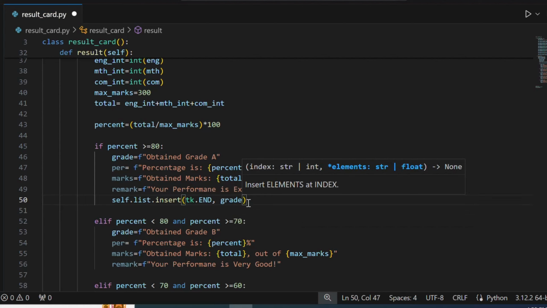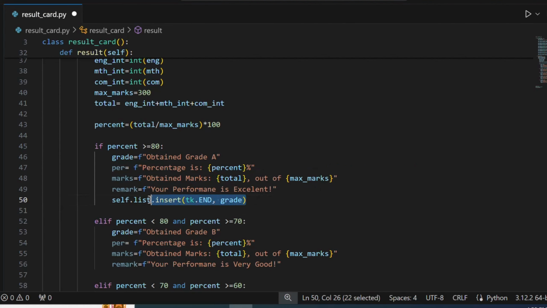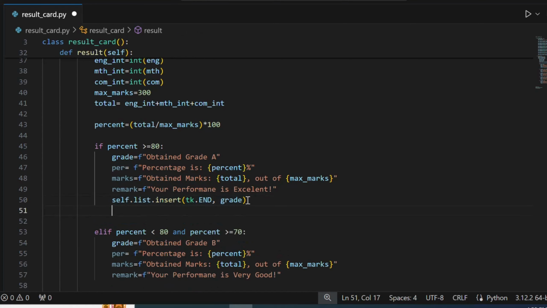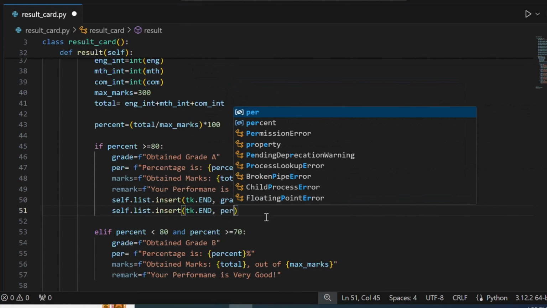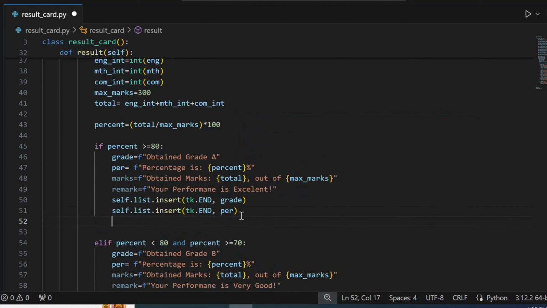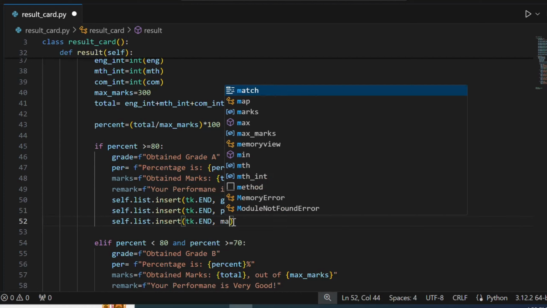Now I will copy it, and then I will paste it here, and now I will change name of variable, because now we have to print percentage. So here I will use percentage, and now I will paste it again, and now I will replace grade with marks.